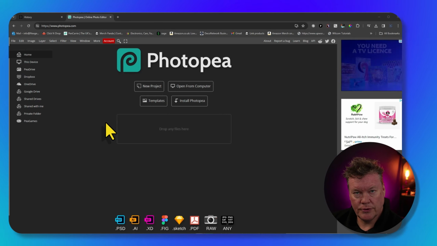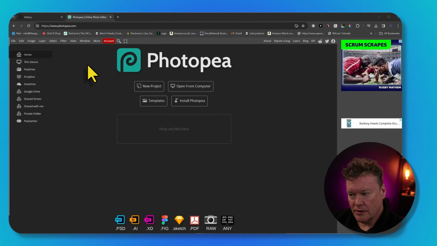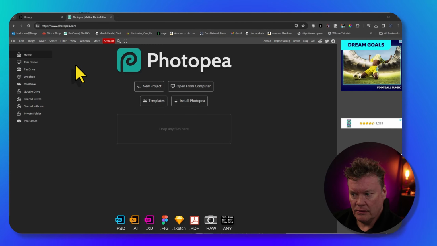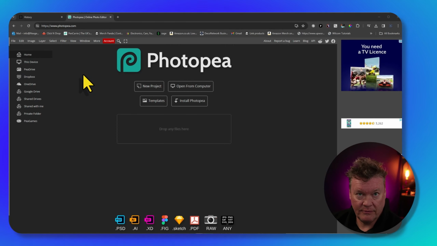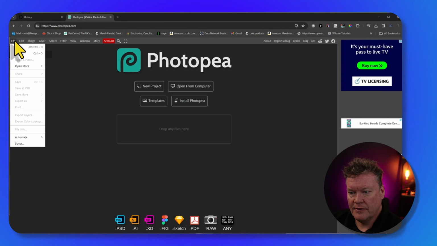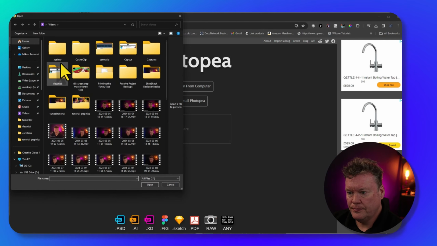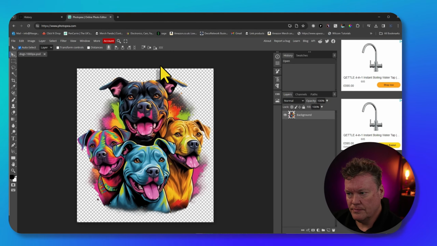Another tool you can use is a clone of Photoshop called Photopea. It's a good editing software, and it is basically a clone of Photoshop. We use Photoshop ourselves, but I thought I'd show you on the free version in case you don't have access to Photoshop. So I'm going to come to File, Open. I'm going to find that 1000 pixel image.